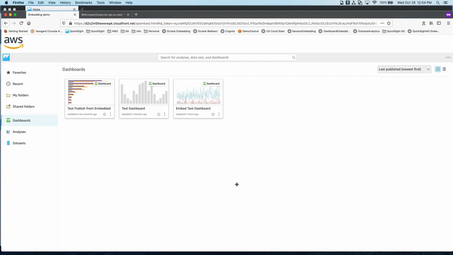Yep. Yeah, sure. Security is of utmost importance to us, right? So any data that you put into QuickSight, we want to make sure that it stays secure. So anything that you upload into QuickSight is encrypted in our SPICE storage, and likewise, all the communication with the front end, we want to make sure that it happens over a secure channel.